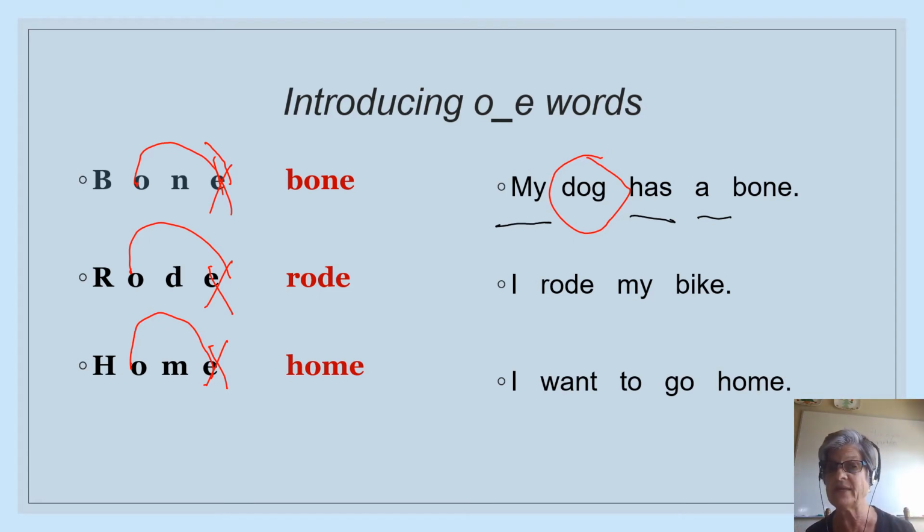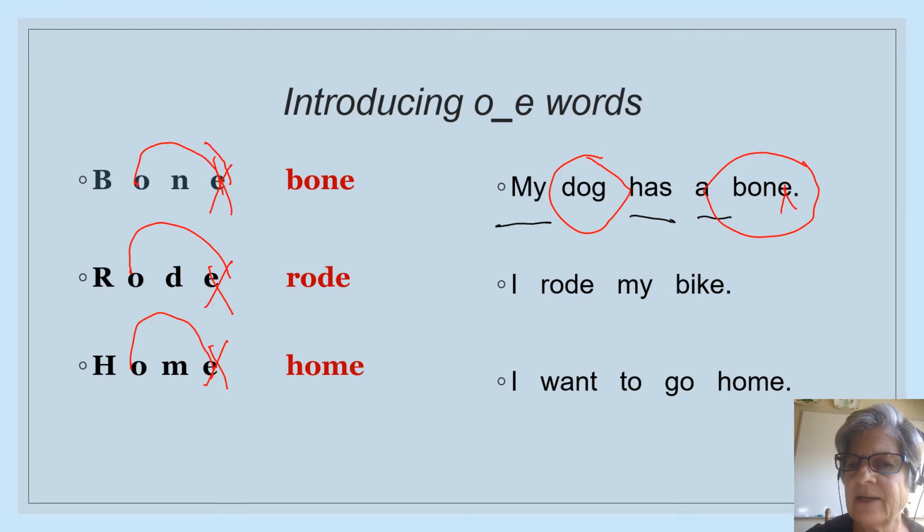It has an O in the middle, like dog, but it has an E at the end. So we cross out the E. I meant to just cross out the E, and I did a poor job of that, so I'm going to erase that if my eraser's working. And now I'm going to circle it, and we're going to cross out the E. E gives its magic powers to the O. So the O doesn't go off like dog, it goes O. It says its name because it has an E at the end of the word.